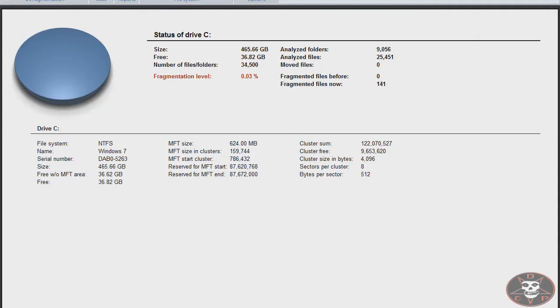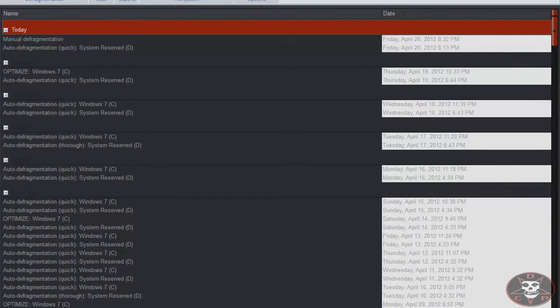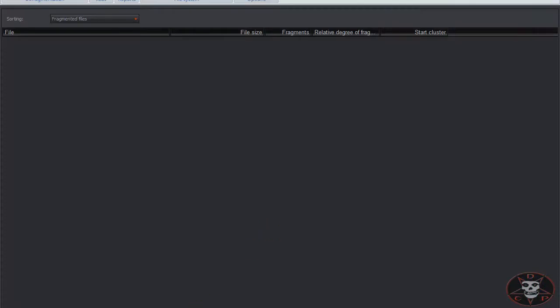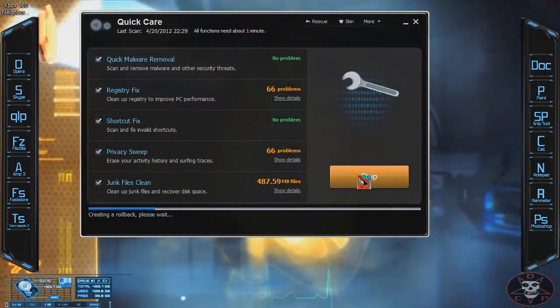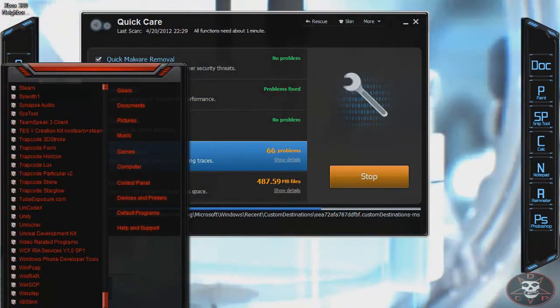It gives you every information. I mean, cluster jobs, the details on your stuff, your file stats, your drives, your reports. This gives you everything you need. It lets you know what it's cleaned, what it's helped, what it's defragged, fragments and all that. This I recommend using for sure. So get that now.